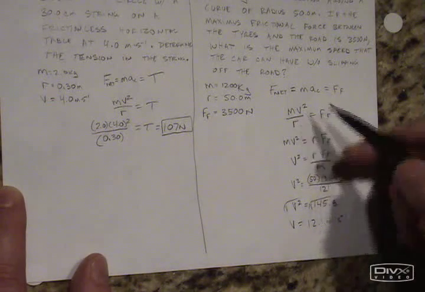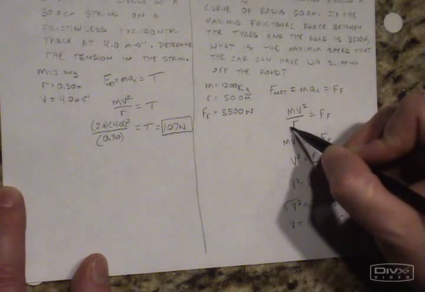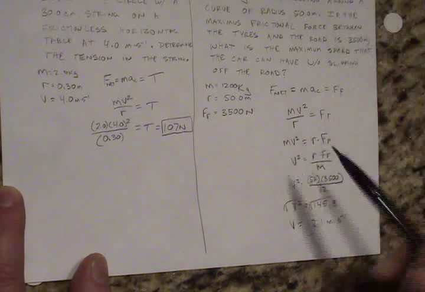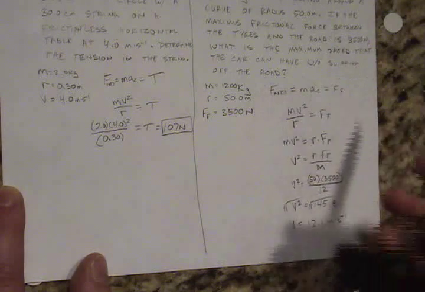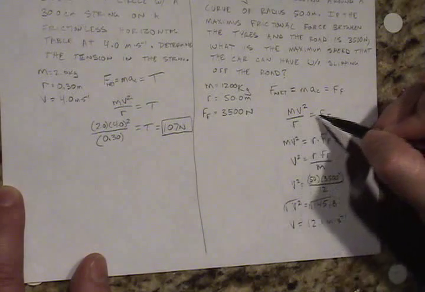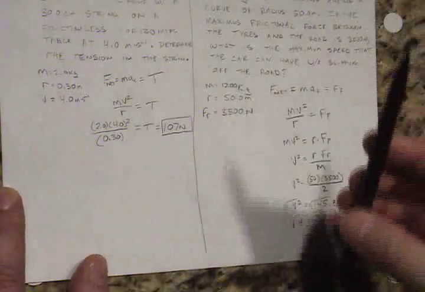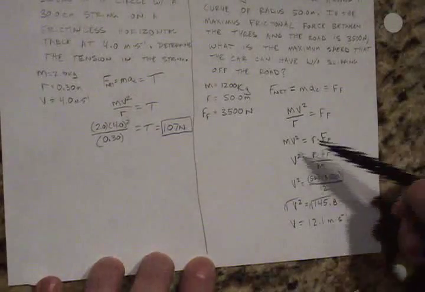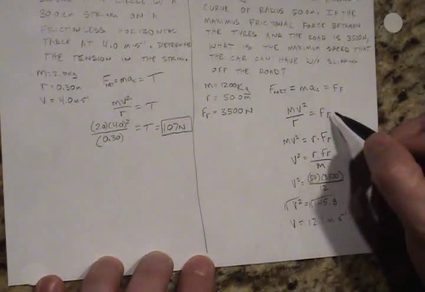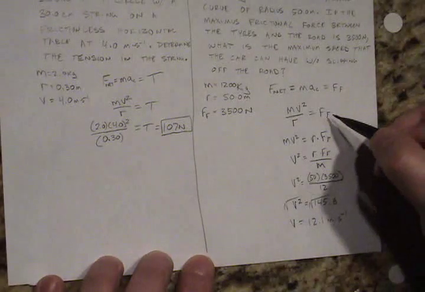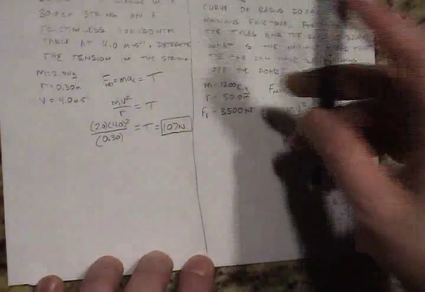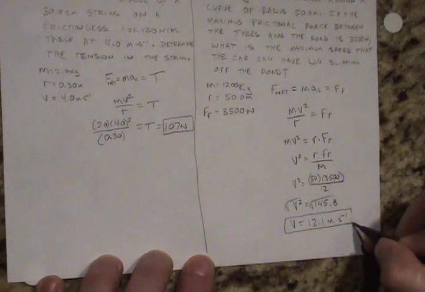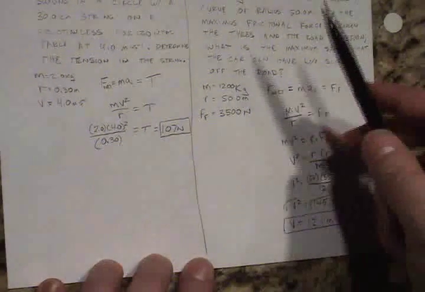And so with that inadequate amount of frictional force, the car will be left with only one choice. The car will begin to slide outward, increasing the radius of the turn. As we increase the radius of the turn, it will reduce the value of the force until it gets back down to that maximum possible value of 3,500 newtons. Now this is what cars do when they go around a turn that's too sharp. The car slides out, it increases the value of its radius, and as it increases the value of the radius, that reduces the amount of the force that's necessary to make the turn. This is to say that a car that makes a very sharp turn requires a much greater force than a car that makes a very gentle turn. So we found that 12.1 meters per second is the fastest speed this car can go around this turn before it will begin to slide, because there is simply not enough friction to make the car turn at that rate.